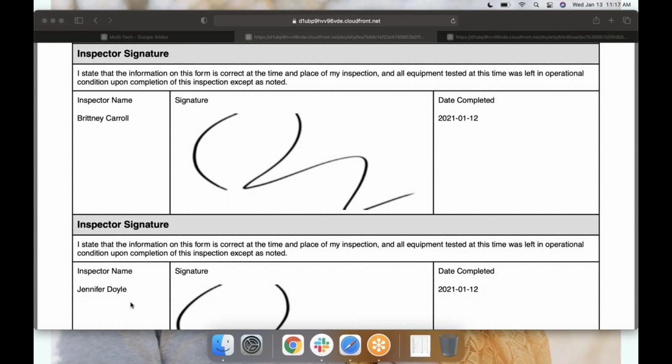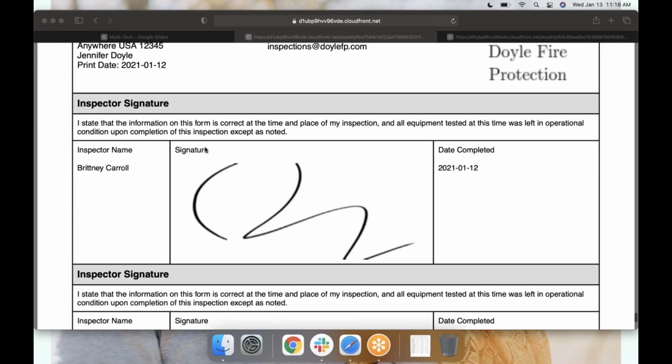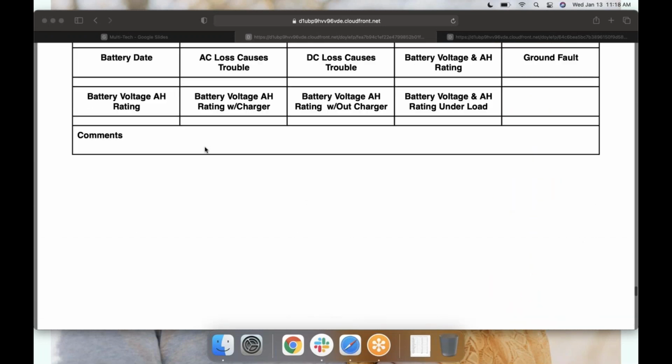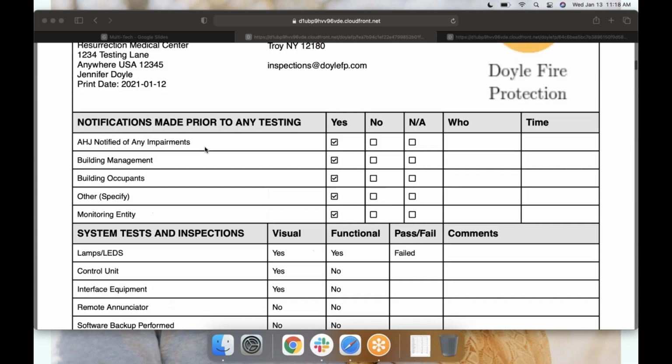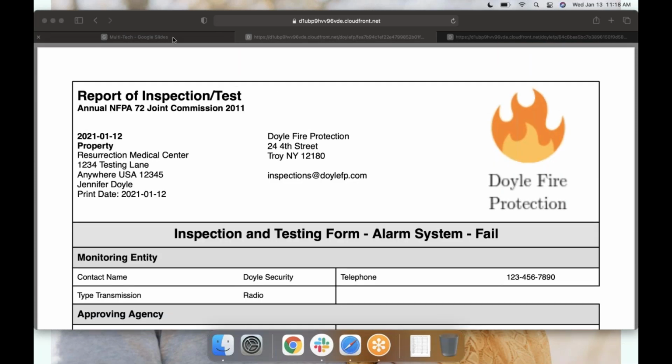We are working on ways, if it is something that you want, to have a summary of what this technician worked on versus what this technician worked on. That is in the works. But right now, we are at least displaying the technician's name on the inspection report in the signature area. So that is essentially the multi-tech feature.